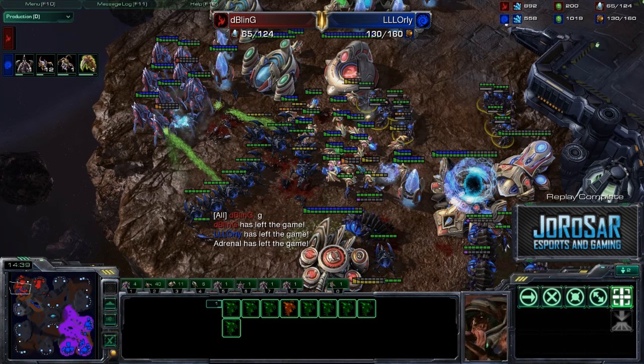BlinG is going to be sent down into the losers bracket, and Orly is going to advance into the winners bracket final to face off against, not going to say it, the winner of the other winners bracket round 3 game, which is also cast on YouTube, so do take a quick look.